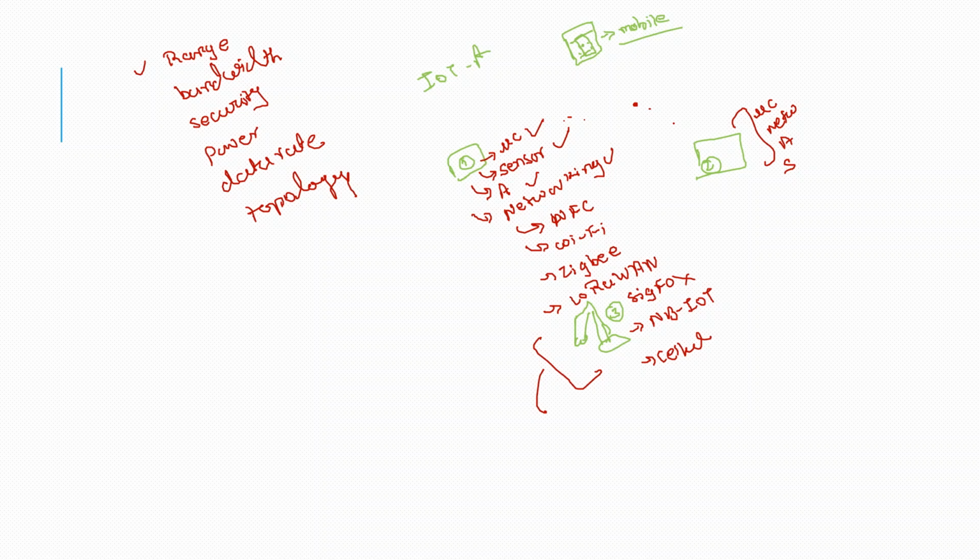And by interfacing the sensor, if you give it power, the sensor will sense data from its environment. We can read this data using the microcontroller, we can program it and read that data. But in order to send the data to some other physical device, we require a wireless networking technology, a communication channel. We can choose a communication channel based on features like range, bandwidth, security features, power, data rates, and topology, and transfer the data to the other physical device. Then the other physical device will perform some actions.